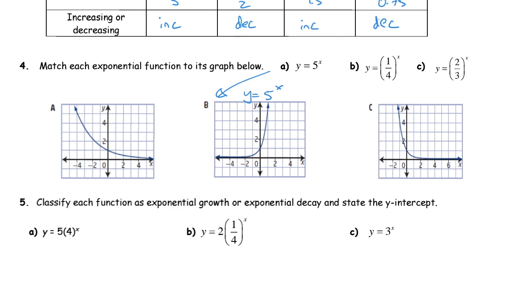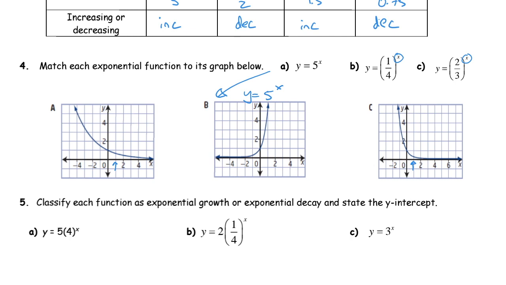And I've got two decreasing functions here. The question then becomes, which one is it? They both have y-intercepts of 1, which I would expect here. So the way to figure this out is let's plug 1 in for x. If you plug 1 in for x, 1/4 to the 1 is going to be 1/4. So the y value would be 1/4. So that's what we're going to do. We're going to look at when x is equal to 1 in both of these cases here.